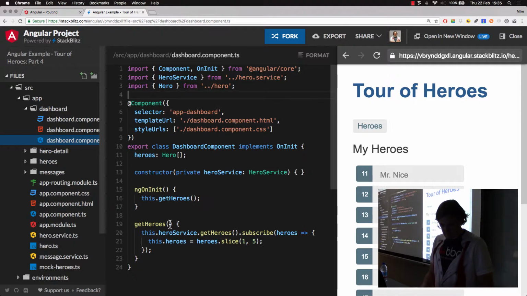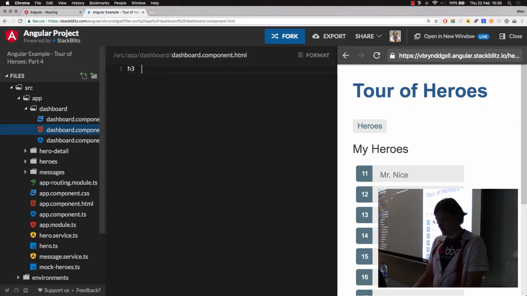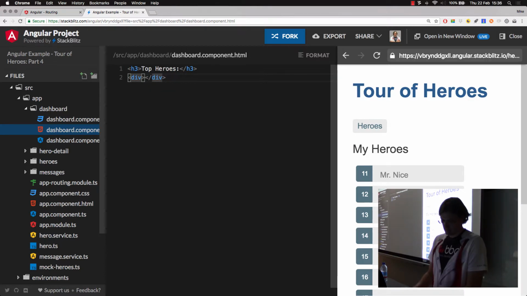Then to match that up, in our component, we're going to throw all of this away. We're going to have an h3 that says top heroes, and then we're going to have a div, and that div is going to have a couple styles that are already defined, I hope.